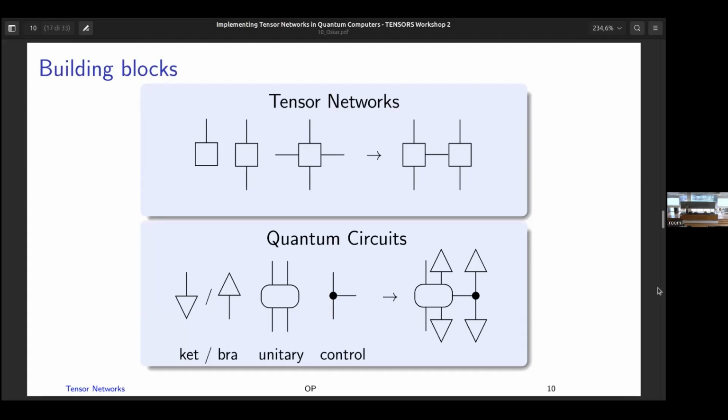And one important requirement is that we have a time ordering of our operations, and all the lines need to point from down to up for the quantum circuit, except for the control operation where we have a horizontal line. So the idea is, now we want to go from the upper diagram to the lower diagram, and we will do it only by diagrammatical identities.